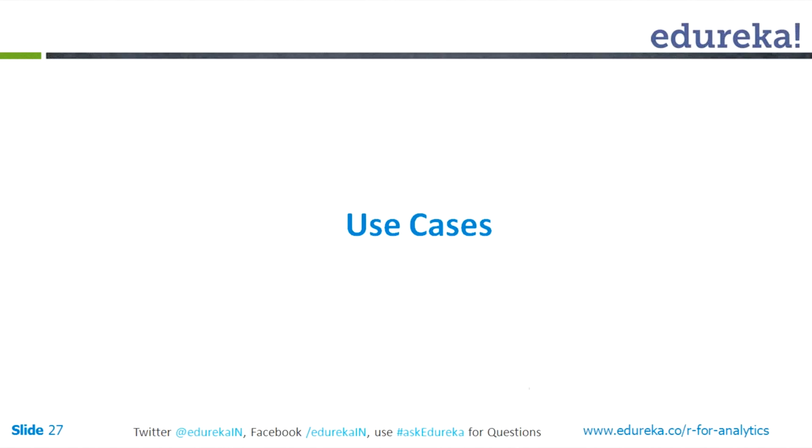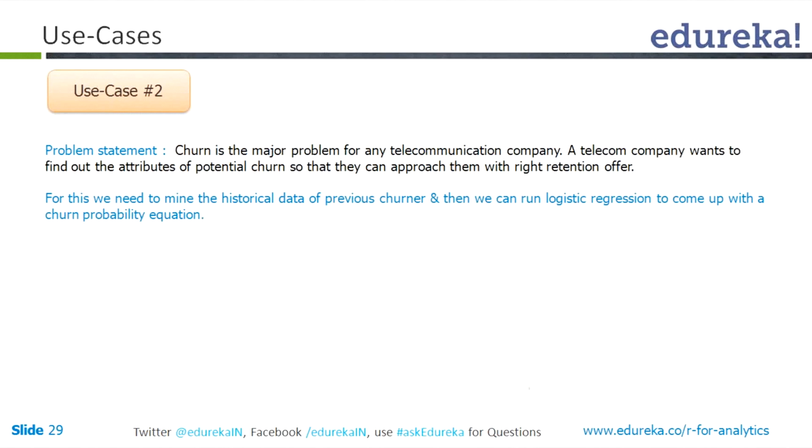You cannot get that. Use cases. The problem statement is that a retailer is interested in finding the association between products. Let's say I am Walmart and I am ready to put a discount on the combination of a couple of products, and I want to know what those products will be. How can I do that? I need to analyze my system's data. I need to see what products are being bought together most of the time. In R you can do that using the Apriori algorithm, or some packages that are available in R.